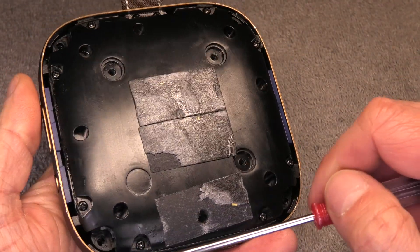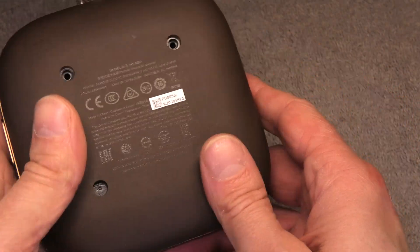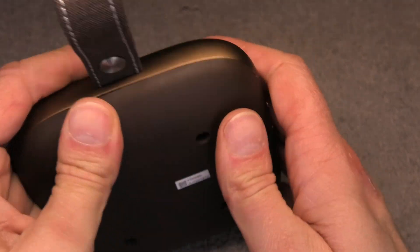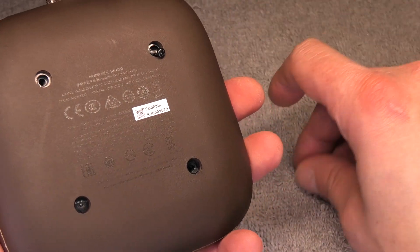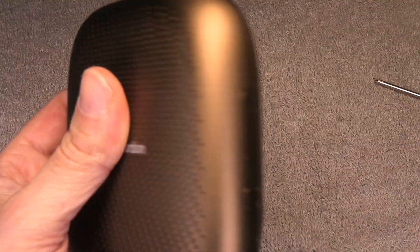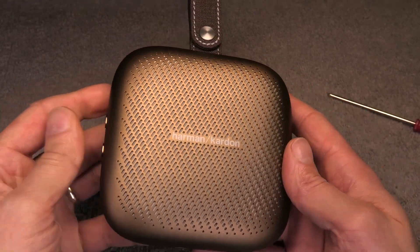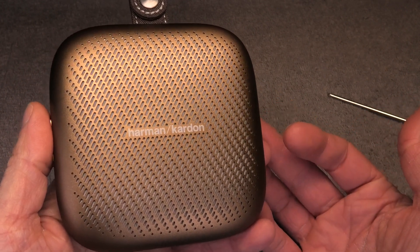Now the four screws that go into the corners — those are the bigger screws — attach those and then firmly press the cover back on; it should snap into position relatively easily. You may have to use a little bit of force but it is ok. Then the last three screws go back in and then put the rubber feet back — they should still be sticky, otherwise add some glue to help them stay in place. And now we are already done! Give me a thumbs up if you find this video helpful, and if you have any more questions or comments please write a message below.